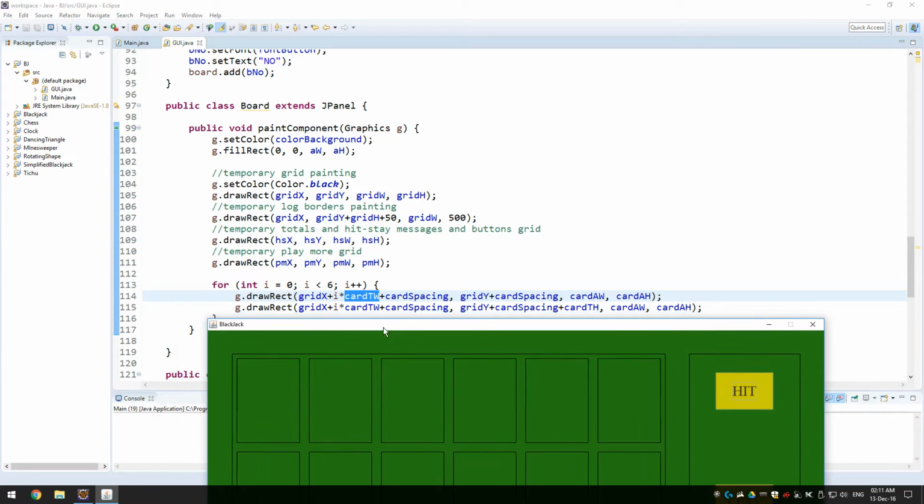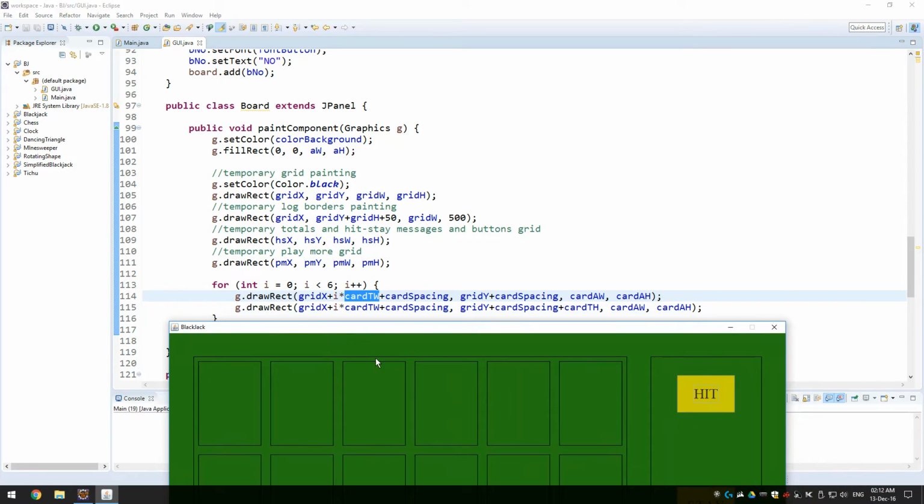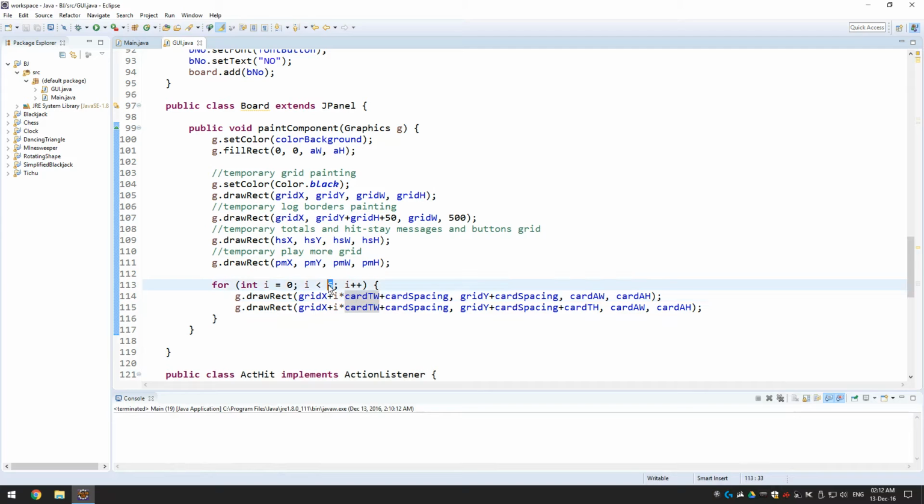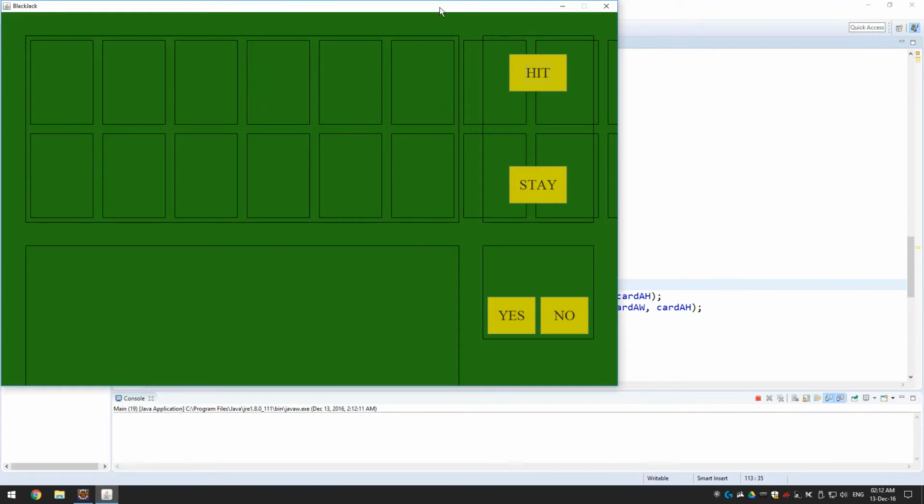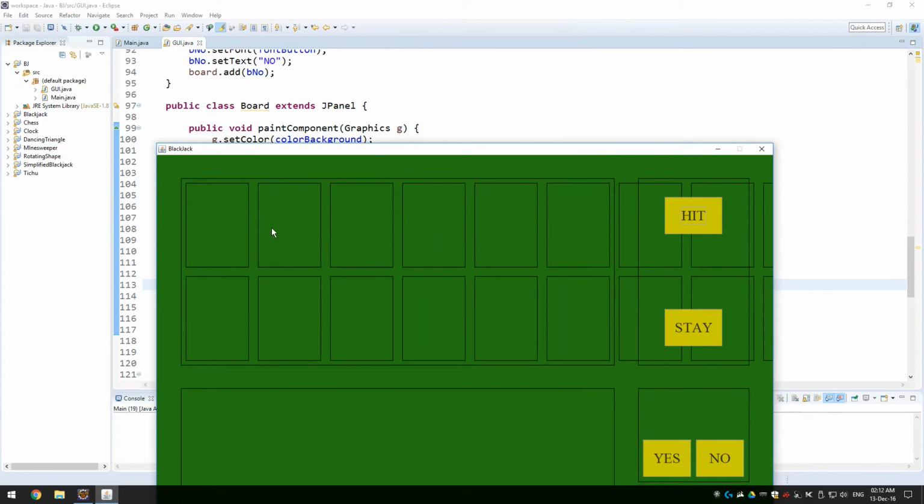When it comes to height, it goes the same way for all the cards. If we make that 11, for example, it's going to go out of our window. In case we get more than 6 cards, they're still going to be displayed, but it's not going to be that elegant.